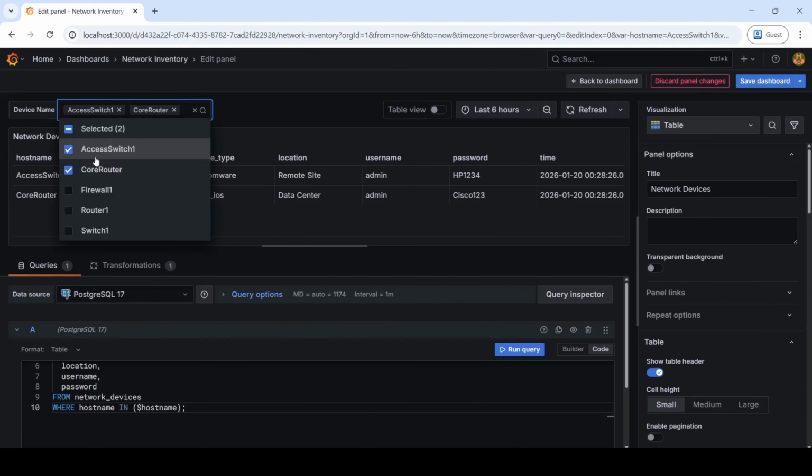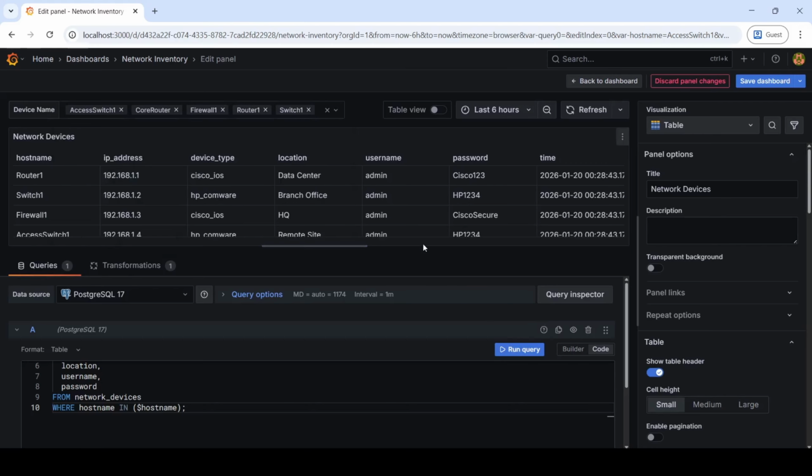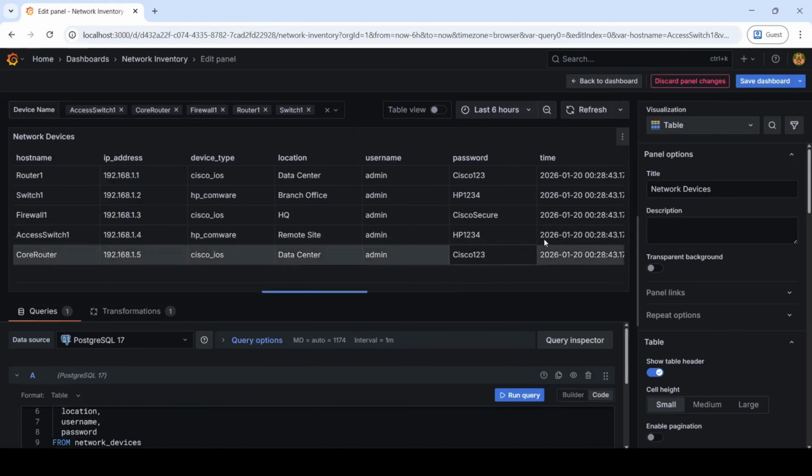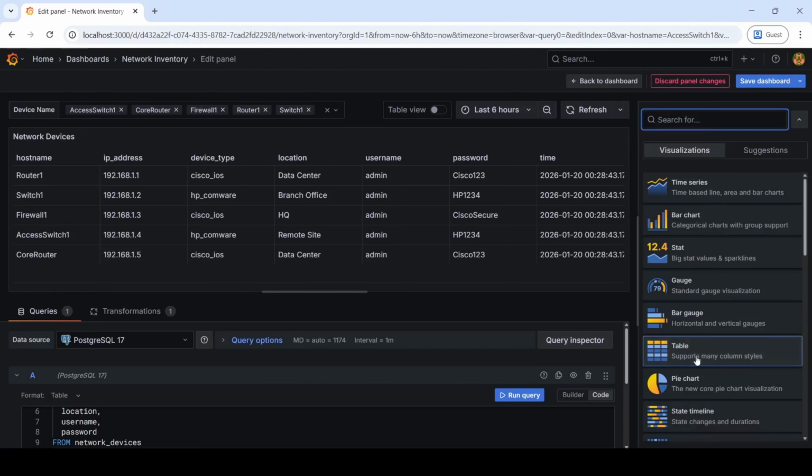Let's say I'm going to select all the devices, run query. Yeah, we see all the devices. Yeah, so we can now select one or more host names from the drop down, which I just did. And the panel updates instantly based on our selection. And of course, we are using or we selected the table panel, right?